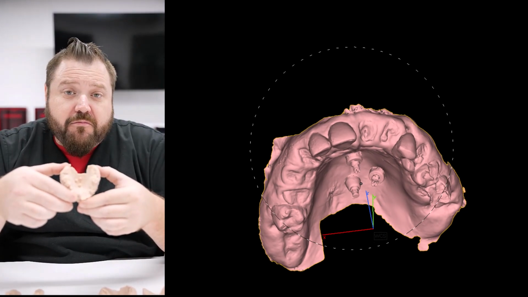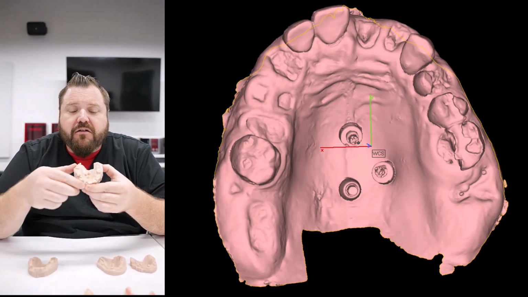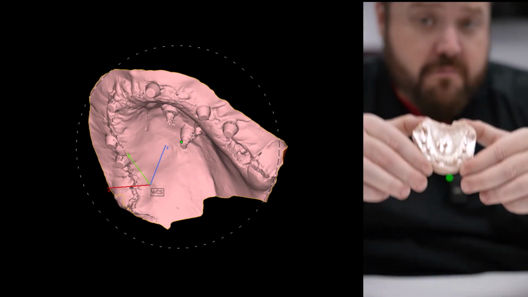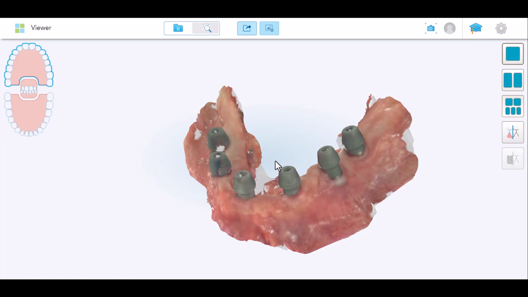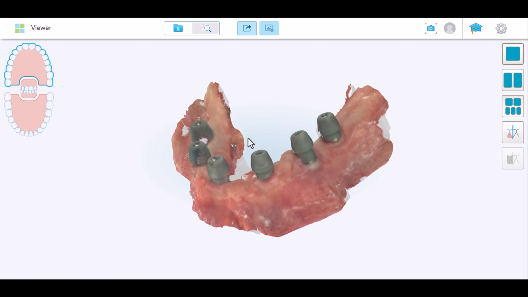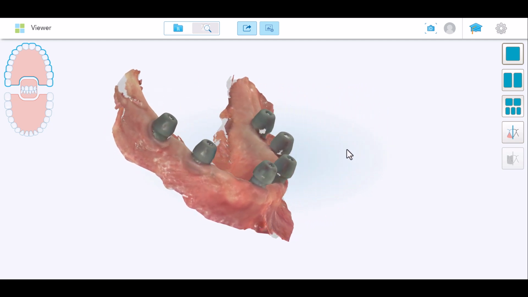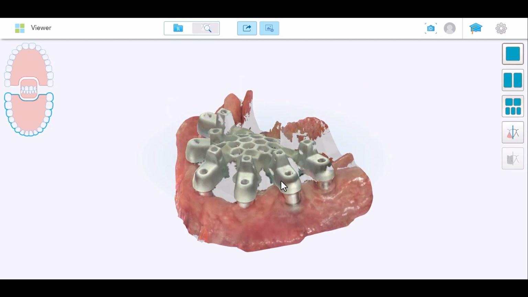Once the fiducial markers have been placed, we'll be taking an upper and lower scan of the patient as well as the bite. On that same day of surgery, we're also going to be capturing the post-op data. For users of the OptiSplint system, once the tissue has been sutured, place temporary healing caps in the implants and perform an intraoral scan for use later during appliance design.